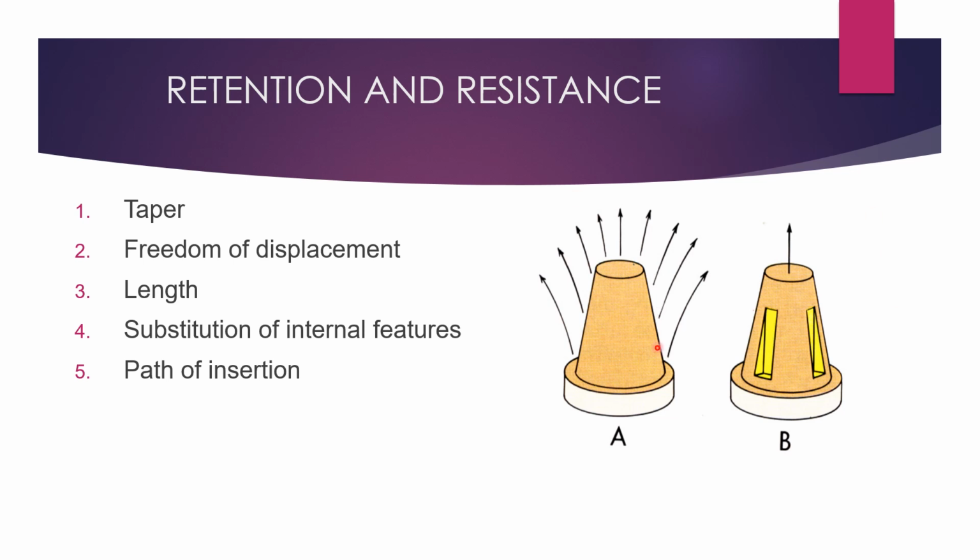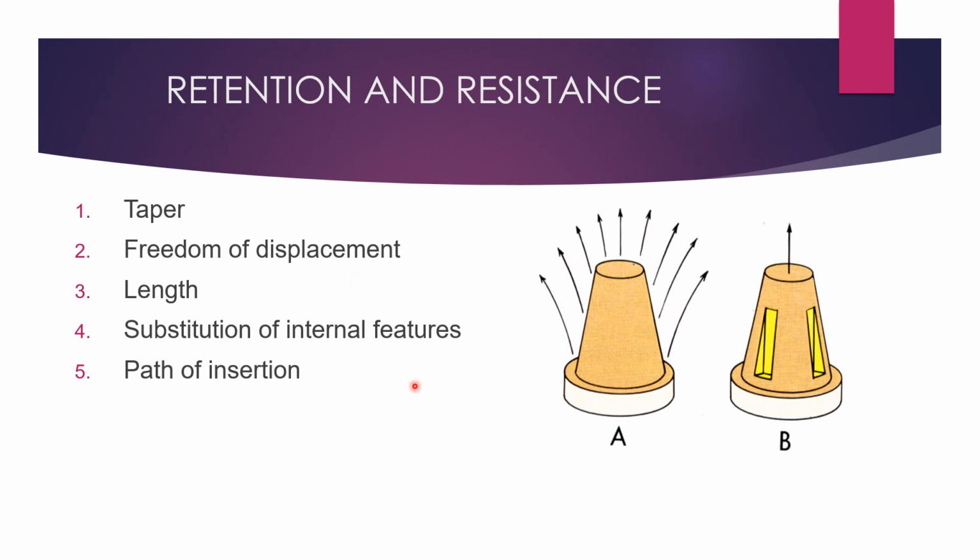Okay. So now coming to taper, guys. So in short, taper is the angle of convergence and the angle of divergence. Basically, the axial wall of the preparation must have a taper that slightly permits the restoration to seat. So three degrees on each side we give, that is taper, guys. So we give a 6-degree taper, right?